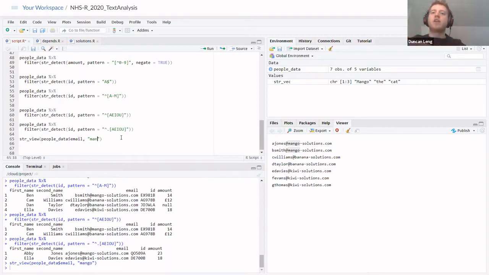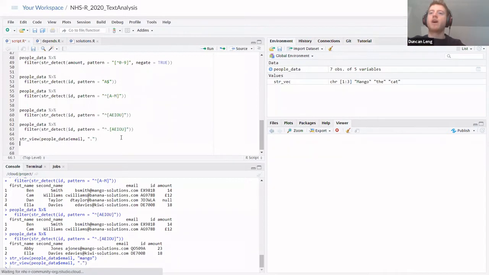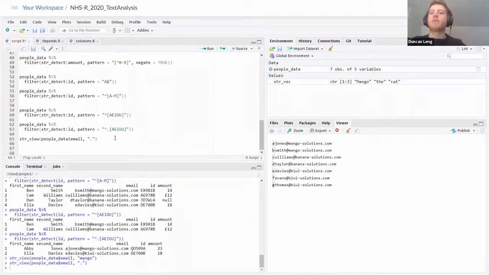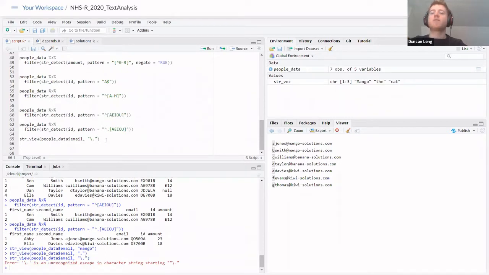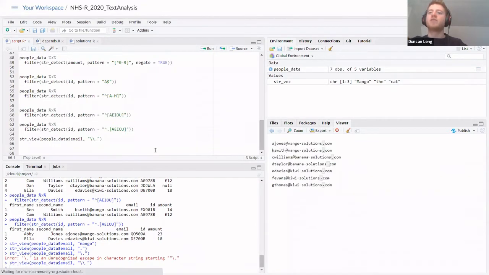So if we wanted to match the dots, we can't just do that, because then that actually matches everything. And what I mentioned earlier is they actually match the first time it matches, which is therefore just the first character here. So what you have to do is escape it using this backslash. And then this doesn't work, because backslash is already an escape character in R strings, which means it's doing something quite weird. So what you instead want to do is a double backslash, as in you're almost escaping the escape in R. And this allows you to then actually get to these dots. That's something that is not obvious in R, but it's still super valuable.